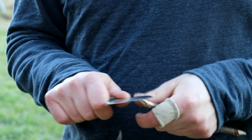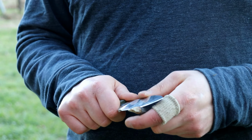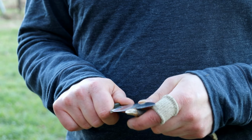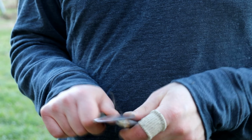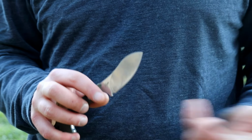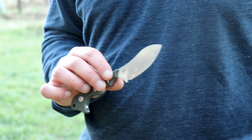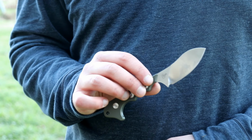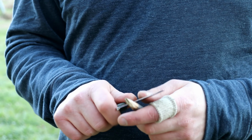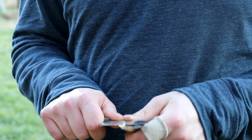So I think you can get really, really high performance out of D2 steel in more expensive knives, let's say custom knives, because they also most of the time give you a custom heat treatment. They treat one blade at a time, or just a couple of blades at a time, and not hundreds of them. And I think D2 steel at its core is not a bad steel.